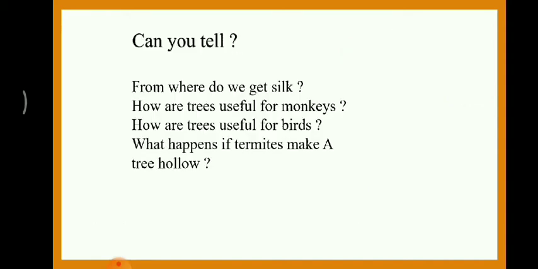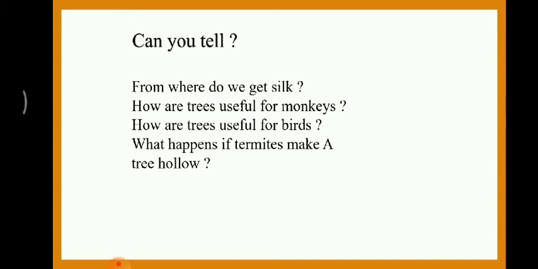Children, now can you tell from where do we get silk? We get silk from the silkworm or caterpillar of a silk moth. Can you tell how a tree is useful for a monkey? You all know monkeys live on trees. They also eat fruits of the trees. So it is safe for them to live on trees.